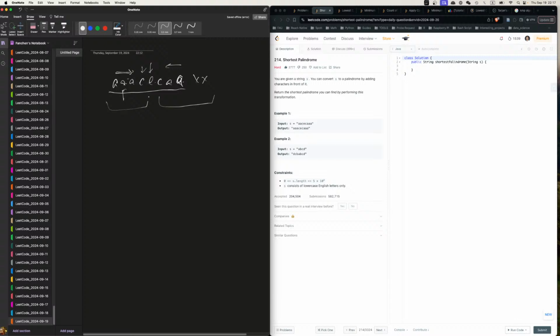If they're the same, we keep checking. But then every single one you have to do a check, and that's going to make it O(n) squared. So we don't want that, because there's going to be too many checks.